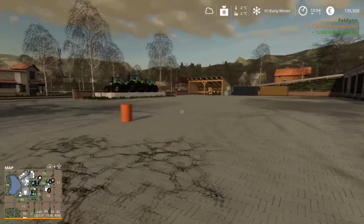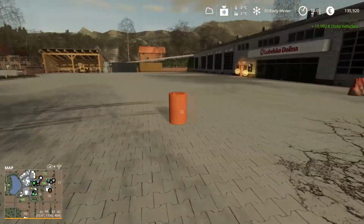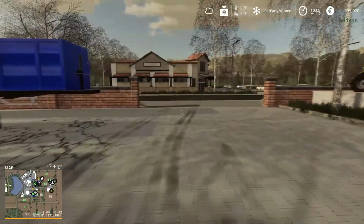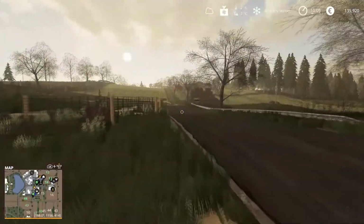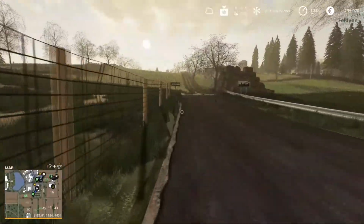Clara was out last night, or at the end of autumn, doing some weeding with it, and I know that was one of the implements that we'd had problems with. Worked just fine in the Zettel. So yeah, now I'm going to take a bit of a run down here to the field where we're working, and we shall get started doing the baling.